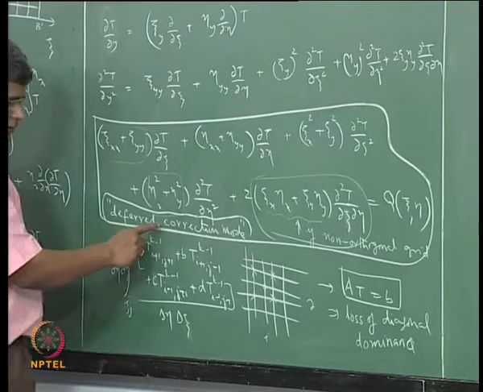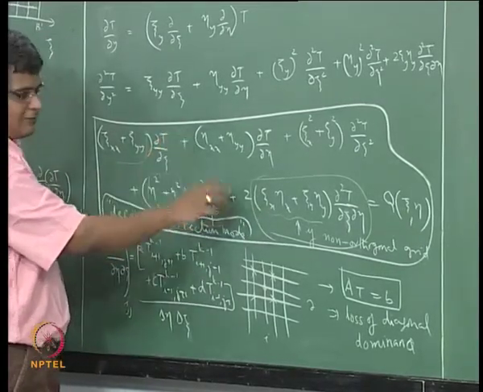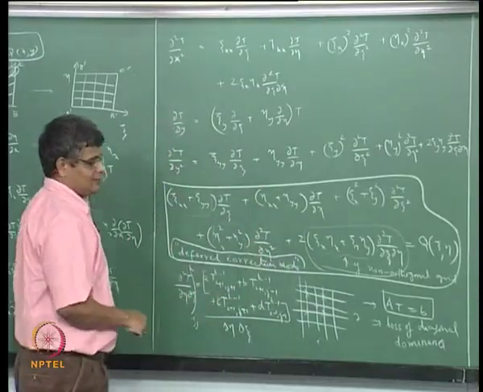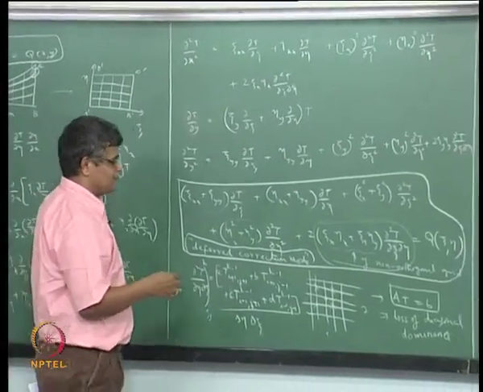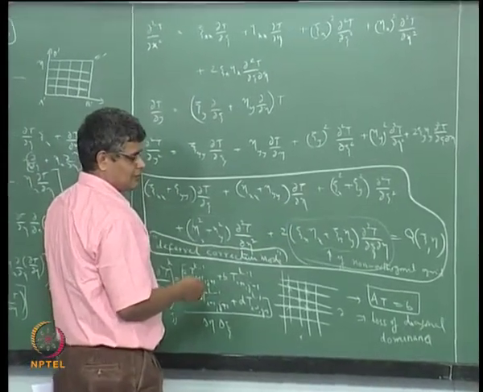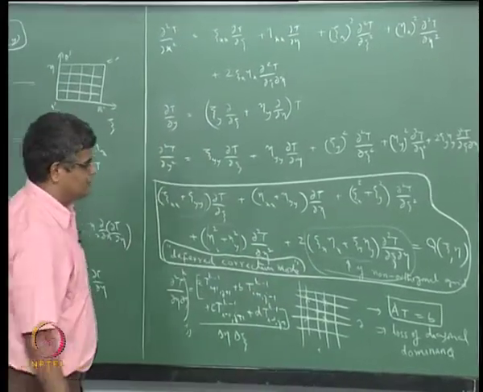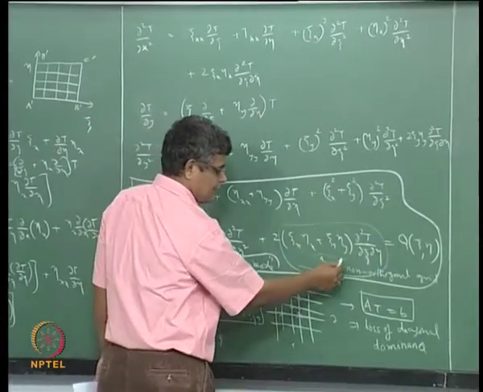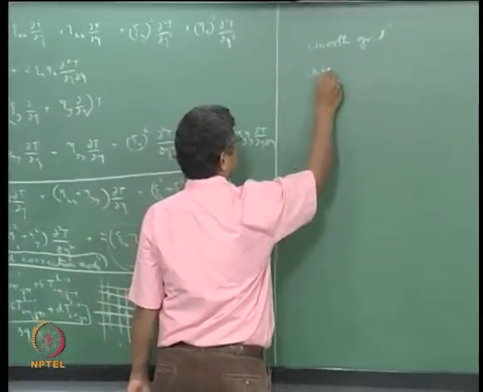Because there is one term here which is not evaluated at the current iteration but at the previous iteration value, the convergence of this scheme is compromised, is delayed. The correction which comes after some time is going to delay it more if the magnitude of the correction is large. So in cases where this term is large, that is where you have a highly skewed grid.